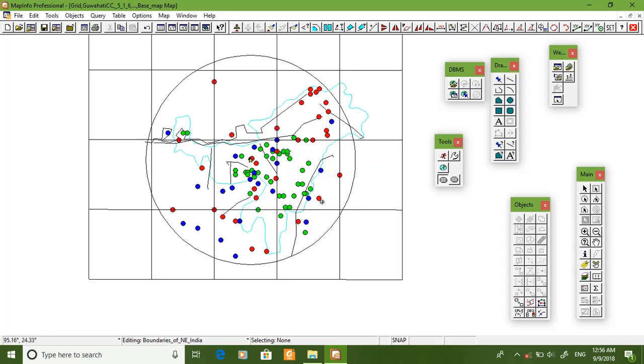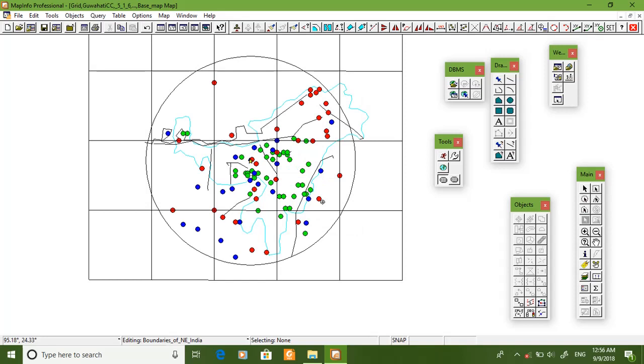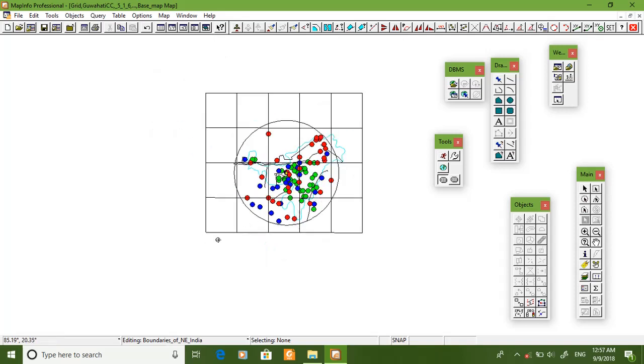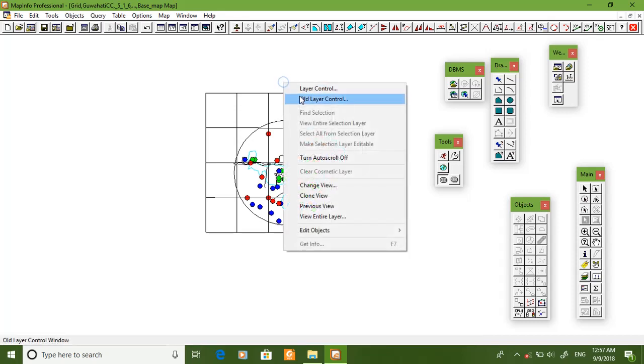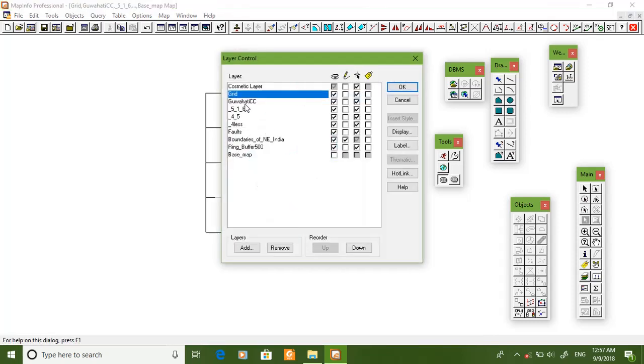Now we are going to give latitude and longitude values here. To do so, first right click here and go to all layer control. Here, grid, let us click this option and go for labeling, because we will edit this grid portion also.